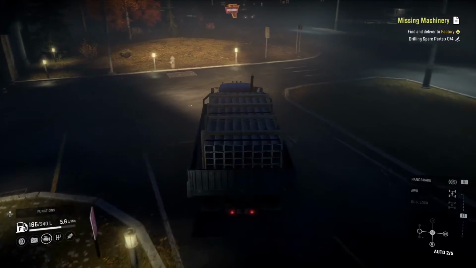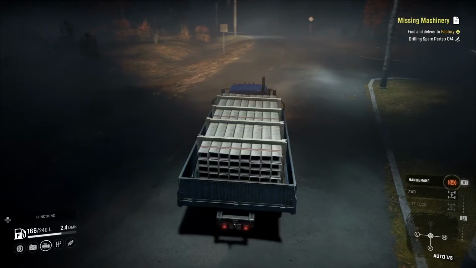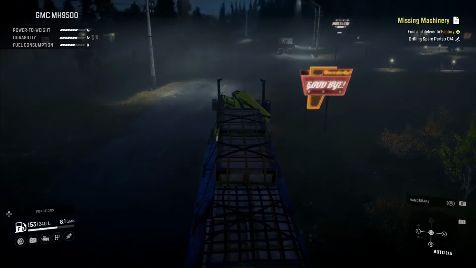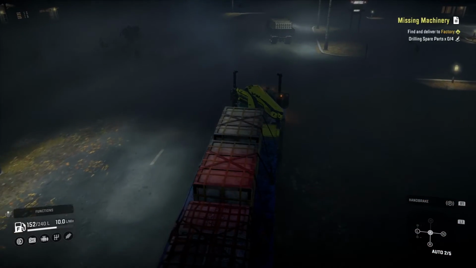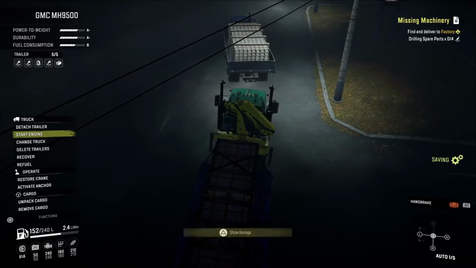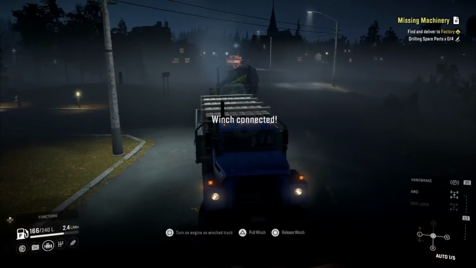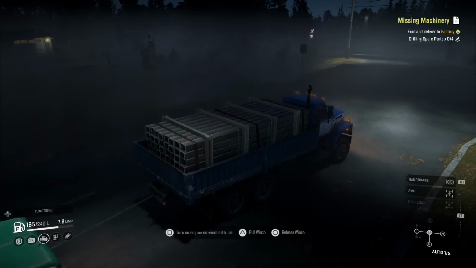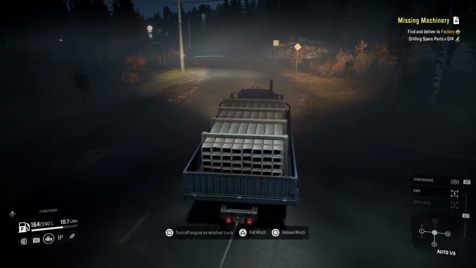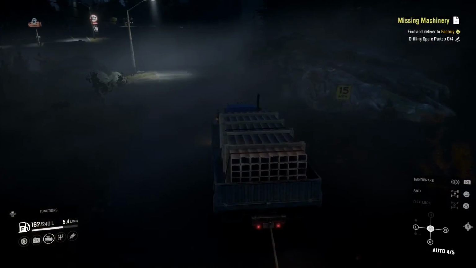And I'm just doing this so I can get the GMC back up there to hook back up to it. This says tow the GMC to the fuel trailer. Quite a bit of weight on that semi-trailer, so we need to turn that engine to make it easier to tow.